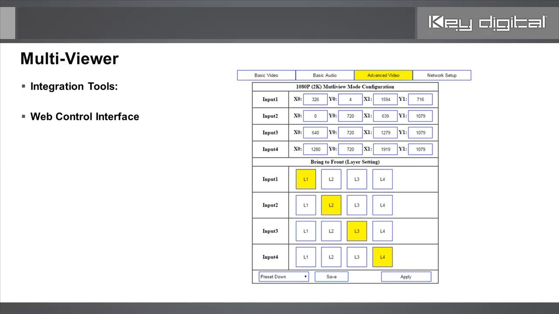We also have layering. So if you're not looking to show all 4 sources, you could stack windows behind each other, or perhaps you'd like to fan out the windows so that they're slightly layered on top of each other. You can do that. You even have visibility adjustments available, not in the web control interface, but through basic ASCII strings. You can adjust visibility to 0, 25, 50, and 75%.